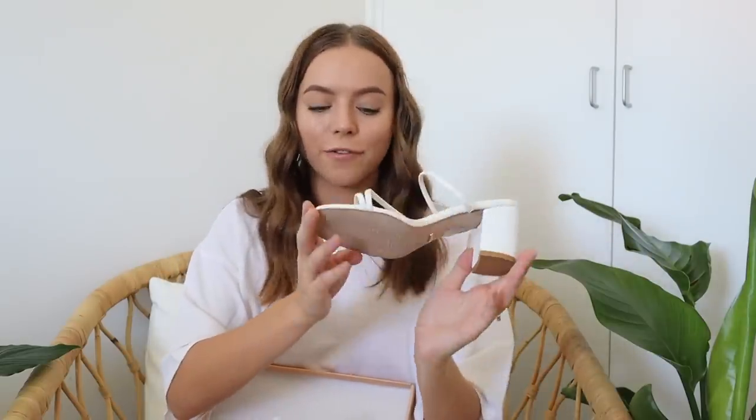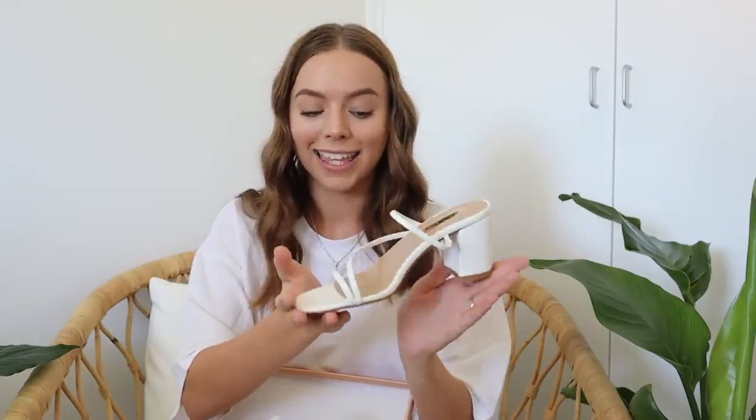Speaking of heels, I got a new pair to show you guys. I feel like everyone and their dog has these by now, but I didn't and I really wanted some. I love a good chunky heel — don't ever put me in stilettos, that's just not going to happen. But a nice chunky heel that isn't too high — I feel like this is a really nice height. It's a very simple but very stylish shoe; it just looks sleek and very put-together, very businesswoman vibes. I really really like these.